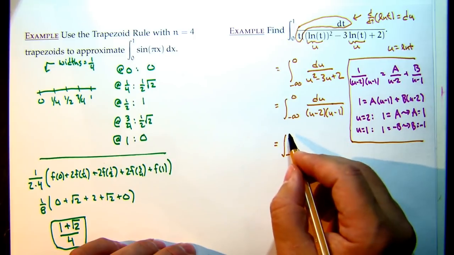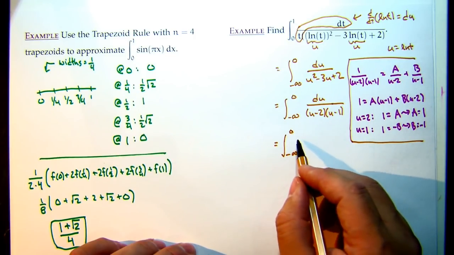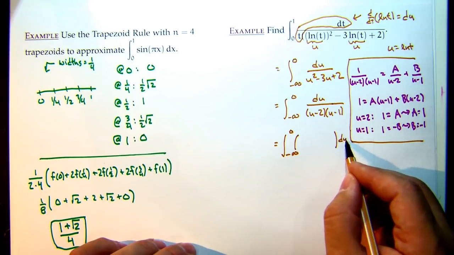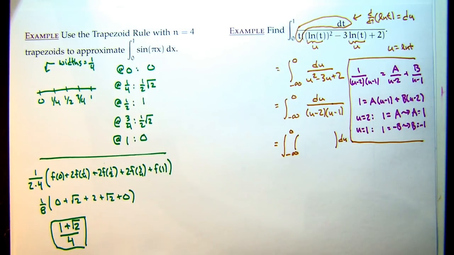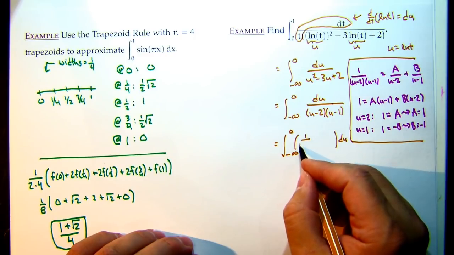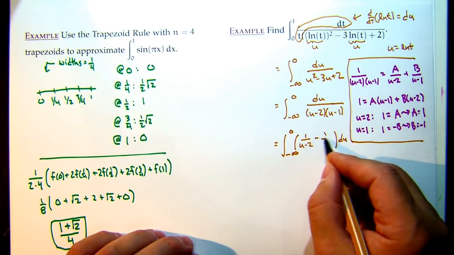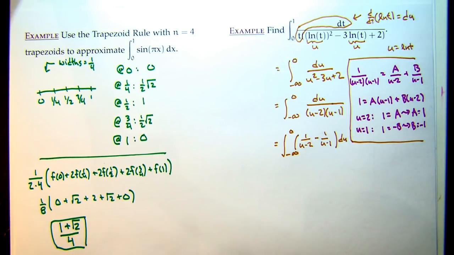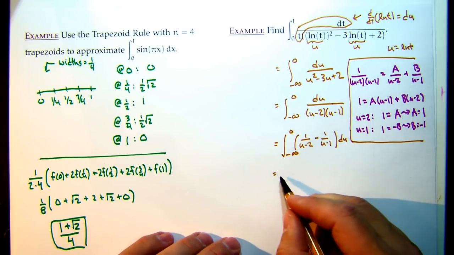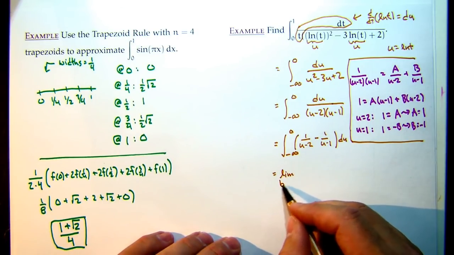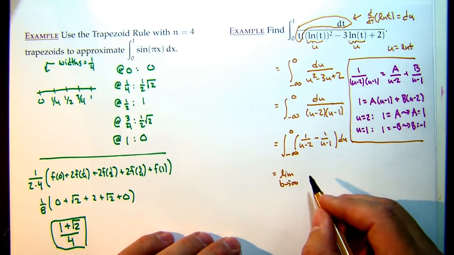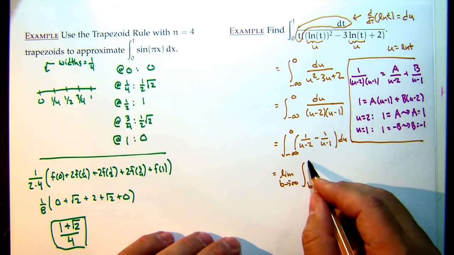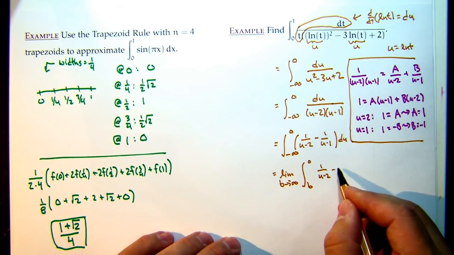So negative infinity to 0. And again, what I'm doing here is I'm just rewriting the integral on the inside. So I can do that. That has nothing to do with whether it's improper or not. I'm just saying, here's a different way to think about the function. You're absolutely allowed to do that. 1 over u minus 2 minus 1 over u minus 1. Now we say, well, look, really to do this right, it's improper. So let's now say, what does this become? So limit as b heads to negative infinity, integral from b to 0, 1 over u minus 2 minus 1 over u minus 1.